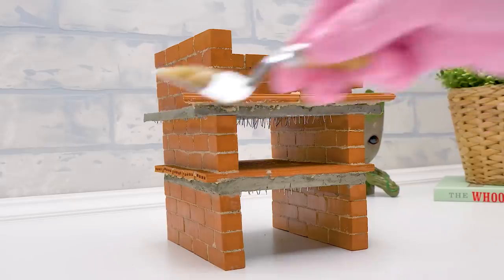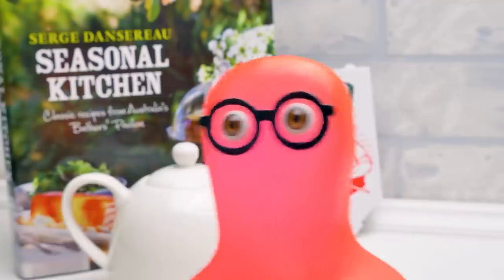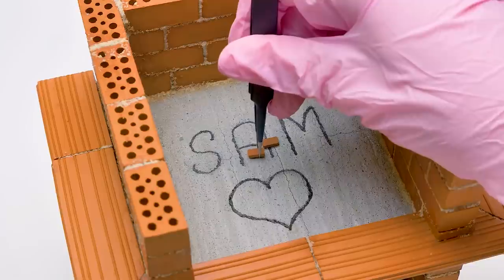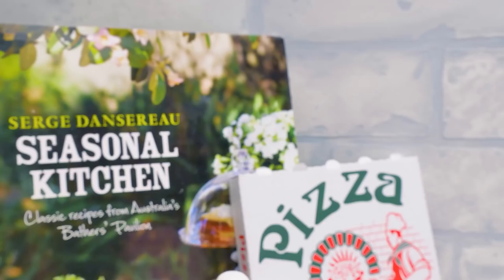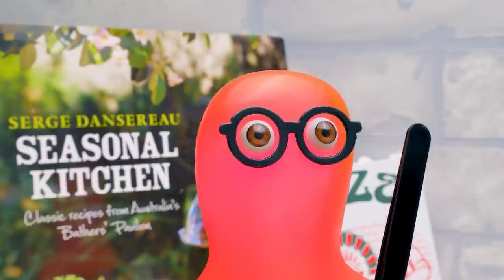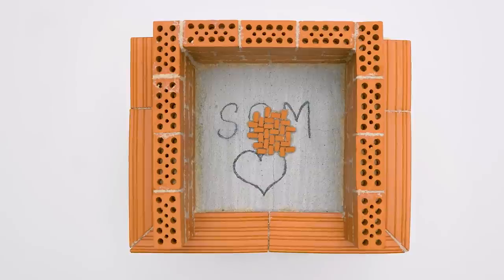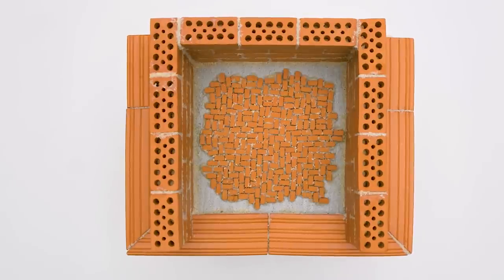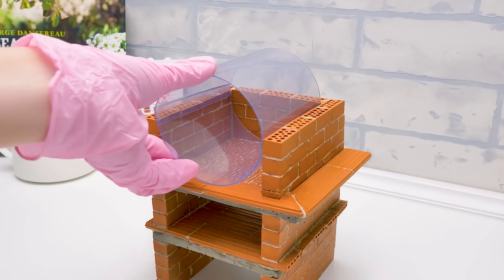We didn't secure these bricks on purpose — I'll show you why. We'll make a frame here instead. Don't forget to get rid of the excess mortar with a trowel. Sammy, where are you? I have a task for you. I just finished putting pepperoni on the pizza. We need to cover it all with tiny bricks, beautifully as you do it. Here's a workshop from Sam the Builder: put one brick horizontally, then another right next to it vertically. Continue until you fill the whole space. At the end, praise yourself — you're amazing. Very informative, Sammy.